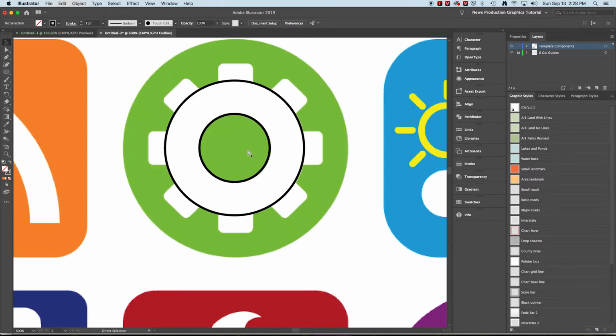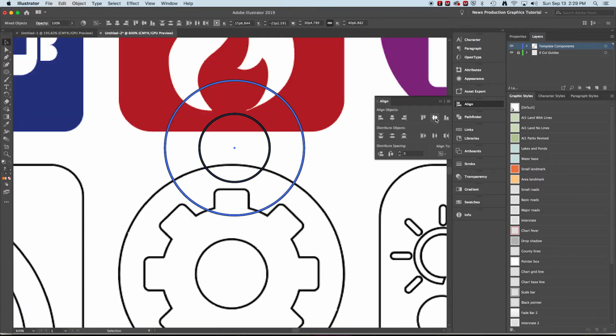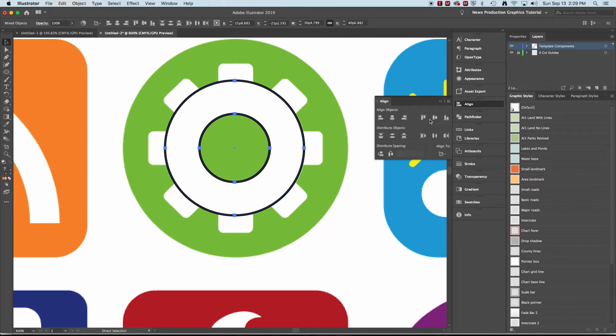But if you're unsure, you can always select both of them and use your align tools to make extra sure. So our align tool should be up here somewhere. Let's see if I can find it. It's right here. So if we select one to be the key object, again, that highlights, and we'll align the horizontal centers and the vertical centers. That didn't work. Oh, I see why, because I had something else selected. I had the background selected.